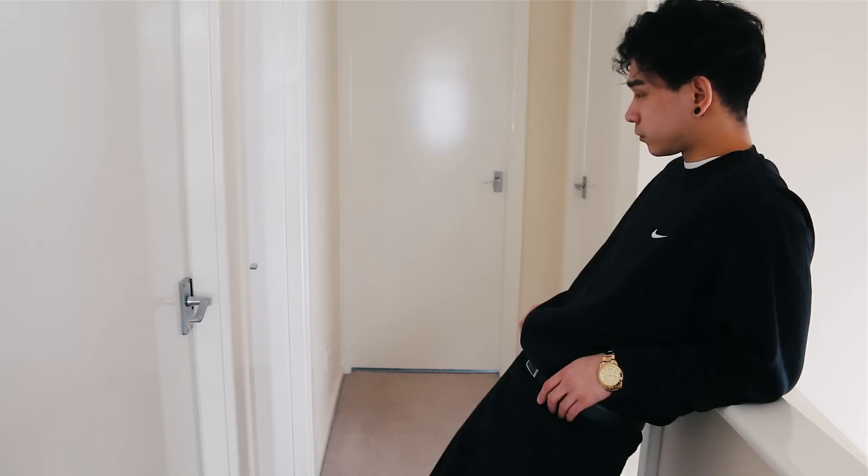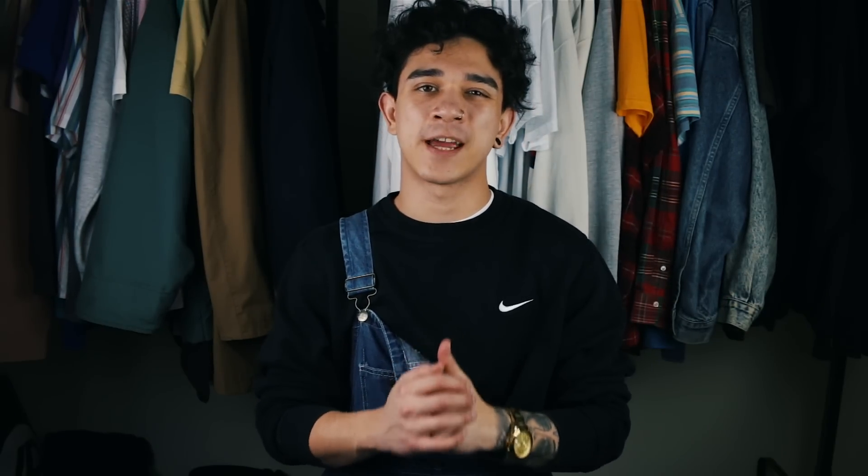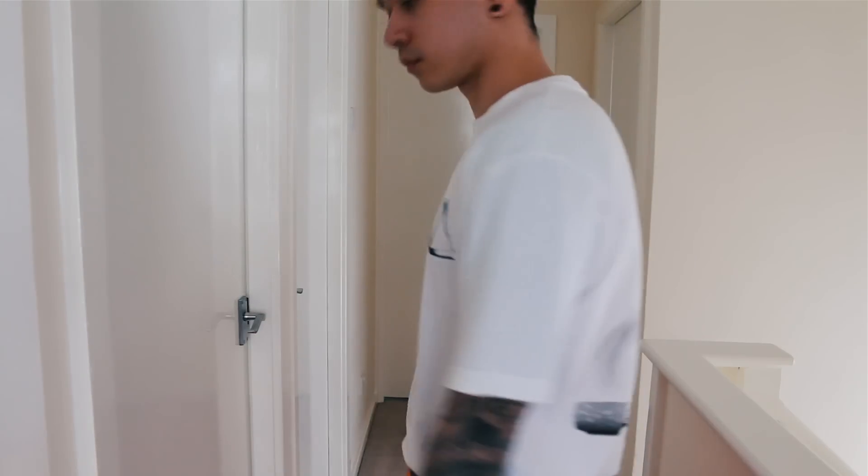In my personal opinion, Monday's look was a solid outfit — all black for that gloomy Monday. It's just an outfit that matched my mood completely. Moving on to Tuesday: I wanted to add a little bit of color, so I wore my Palace Tri-Smoke t-shirt, extra large, and I tucked it into a pair of super bright orange Supreme cargos.